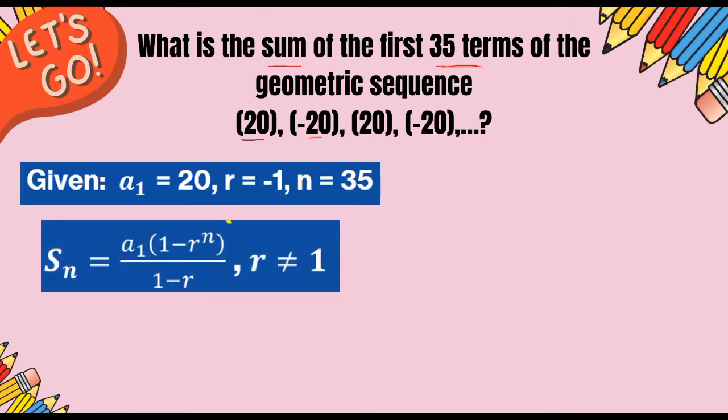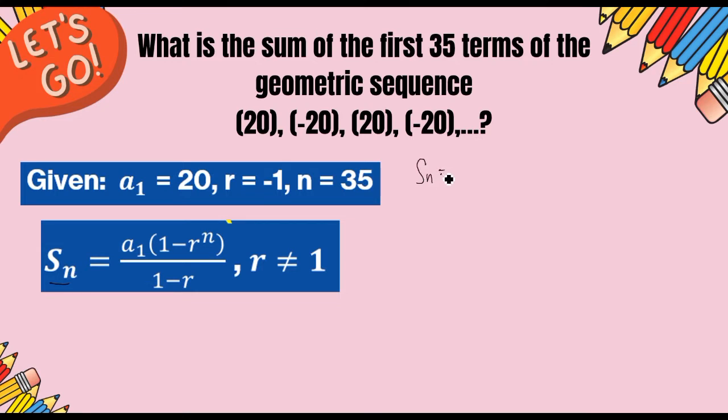So, this will be the formula that we will use. S sub n. So, since ang kukunin lang natin ay finite na geometric sequence, so we have S sub n is equal to a sub 1 times the quantity 1 minus r raised to n all over 1 minus r. Tandaan natin, ang r po ay hindi pwedeng maging positive 1. So let us now substitute the given value. So, since ang kinahanap po is first 35 terms, so dun tayo sa finite set ng sequence. Okay?